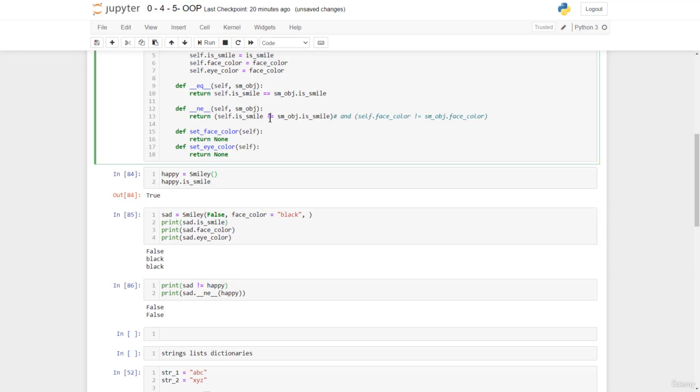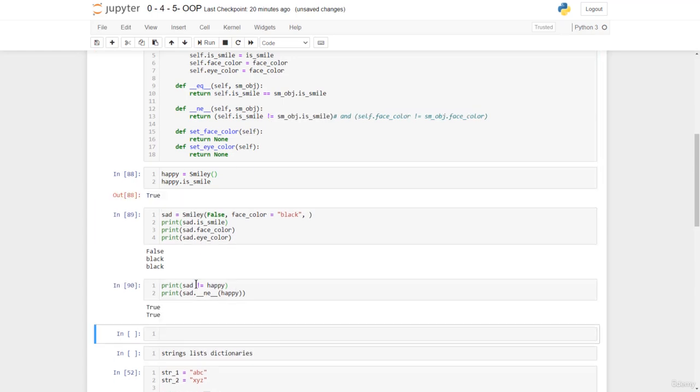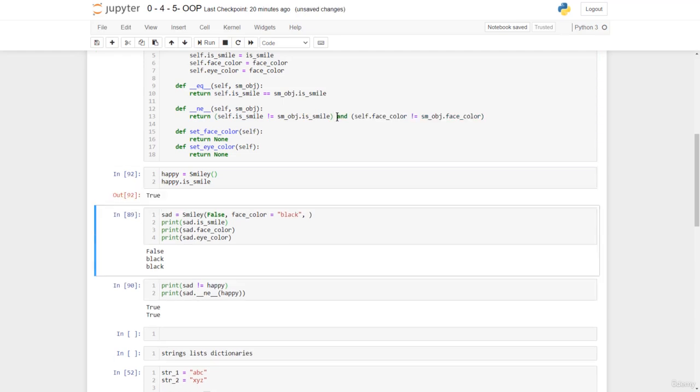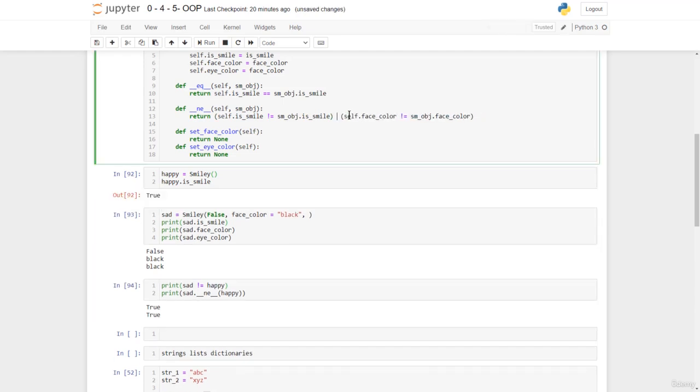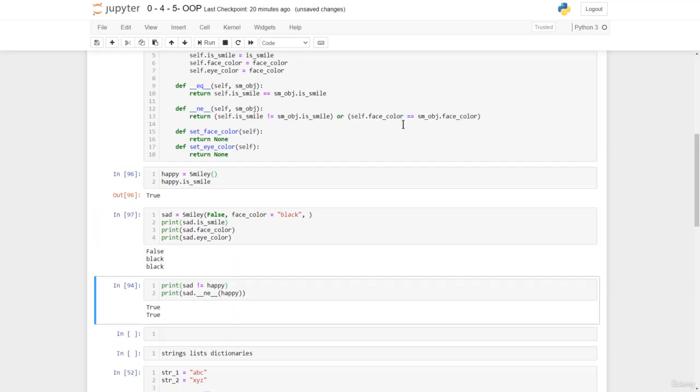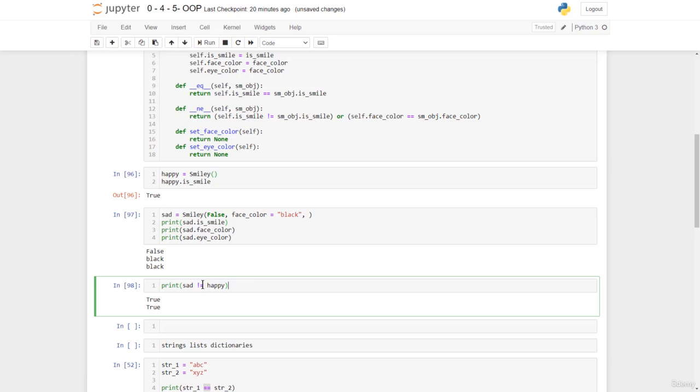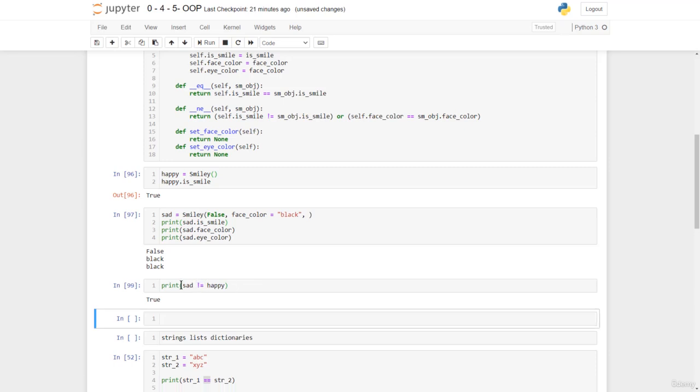Now let's take this to be different. We have true. Take this. We have true still. If we modify this, we have or. And then we suppose that if they have this, that's if their face colors are the same, we set that to true. We say this is true. So the point we're trying to make here is we could simply use this kind of operators, and then based on the class definitions, Python can automatically come up with some results.